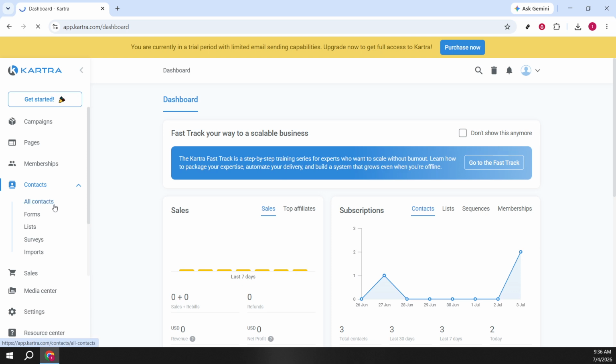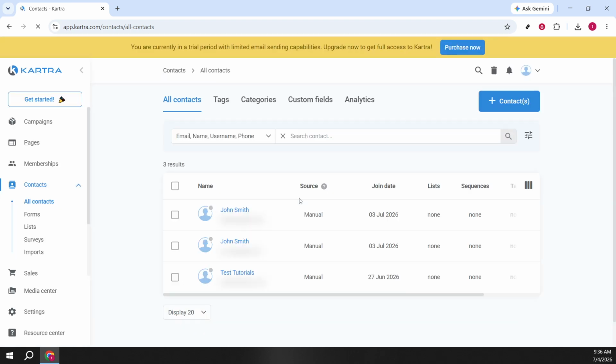This view is helpful because it's the broadest look at your database. If you have a large list and only want a segment, use the search box or on-screen filters first, so you export exactly what you need and nothing extra.